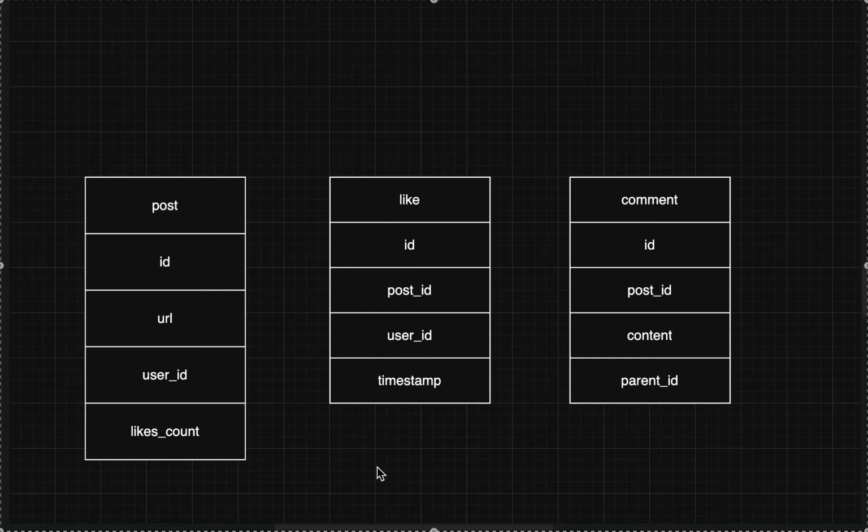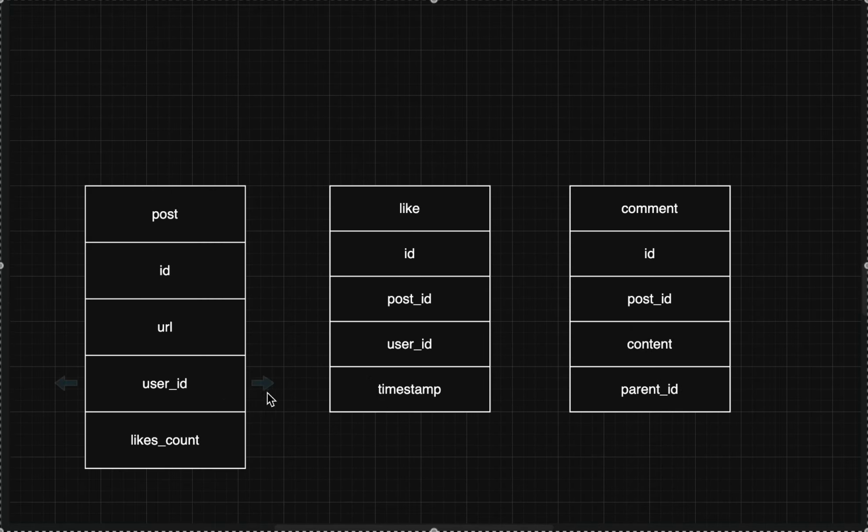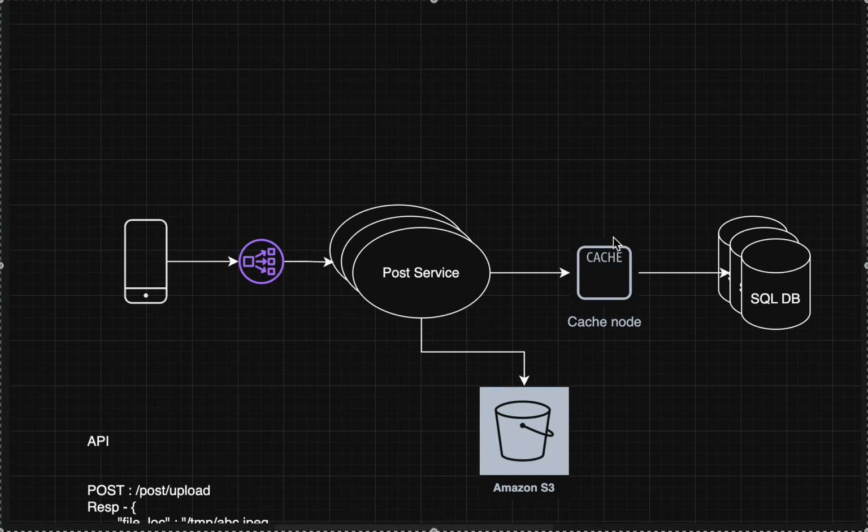Okay, so now what else can we do here? Before coming to a solution, I want to tell you that these two approaches also have one pro: it is giving you the like count in real time. What I mean by real time is, as soon as someone likes and you hit the get API of that particular post, you will get the real-time like count. Obviously, only if you are not saving it in a cache, since if the data is in the cache, it will be returned from the cache itself, not from the DB.